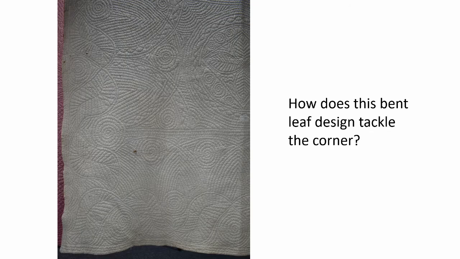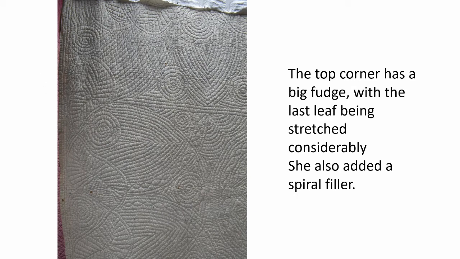The quilter who made this managed the first end of the quilt quite successfully. We've got bent leaves on this quilt too, which go quite nicely to the corner. She's then made a butted corner and put those to continue up here. What happens when she got to the other end? You can see that she had more space than she needed, and so she's turned round the leaf so it's almost vertical here, and she's moved the position of the spiral. Instead of being in between the leaves, she's had to put it at the end to try and fill the space in to make it look reasonably neat and tidy.